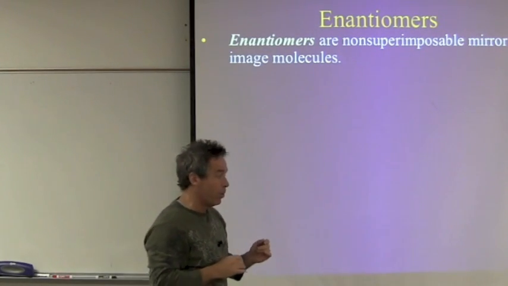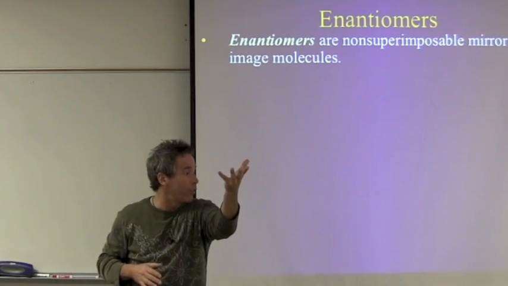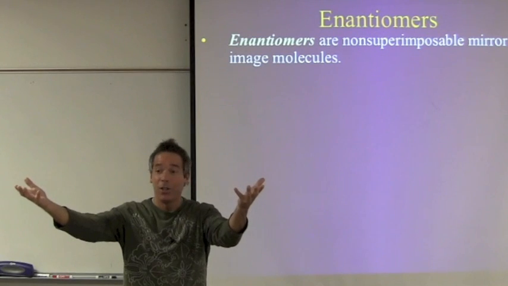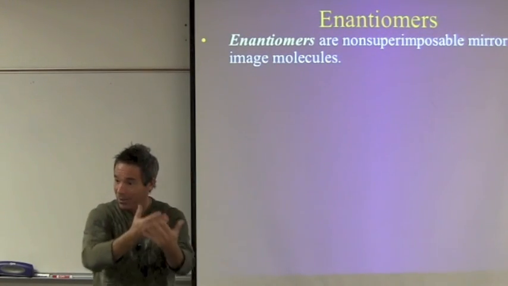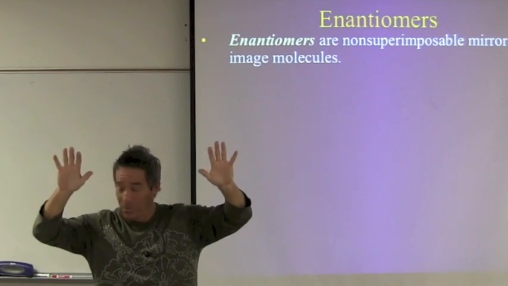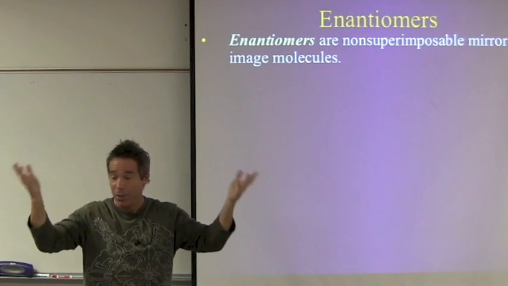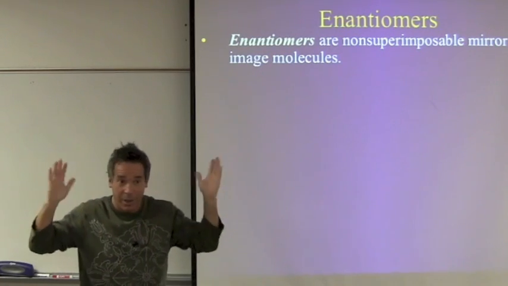An example of a superimposable mirror image would be, say, a sphere. Let's say you have just a sphere. It looks in the mirror, it sees a sphere. You could put those in the same place and they're identical. In the case of molecules, these would be 2 different molecules. These would be enantiomers. In the case of the spheres, it would just be the same molecule. They're not 2 different ones.